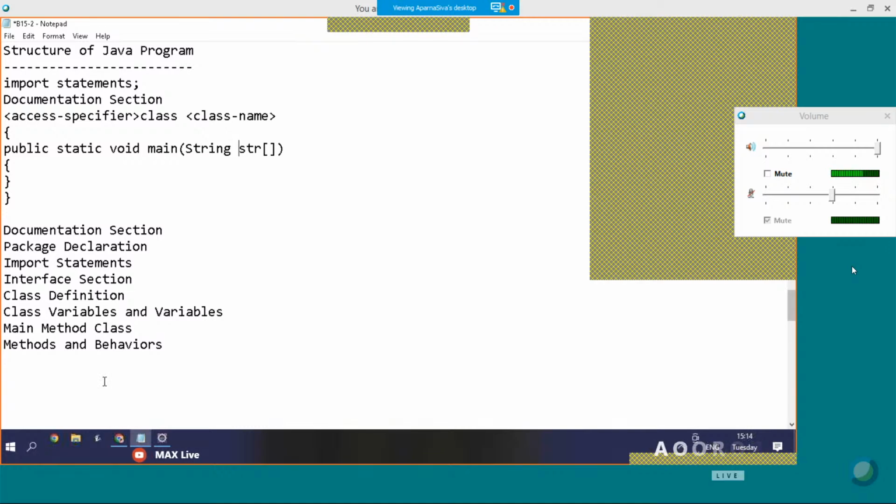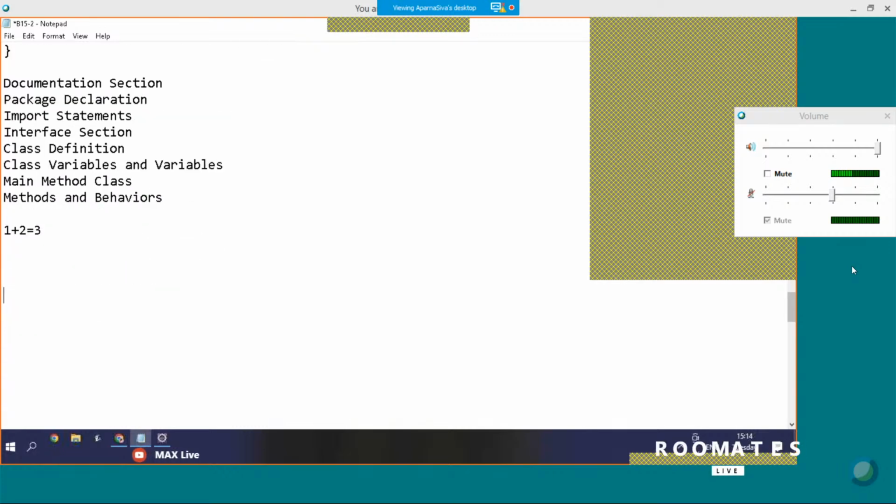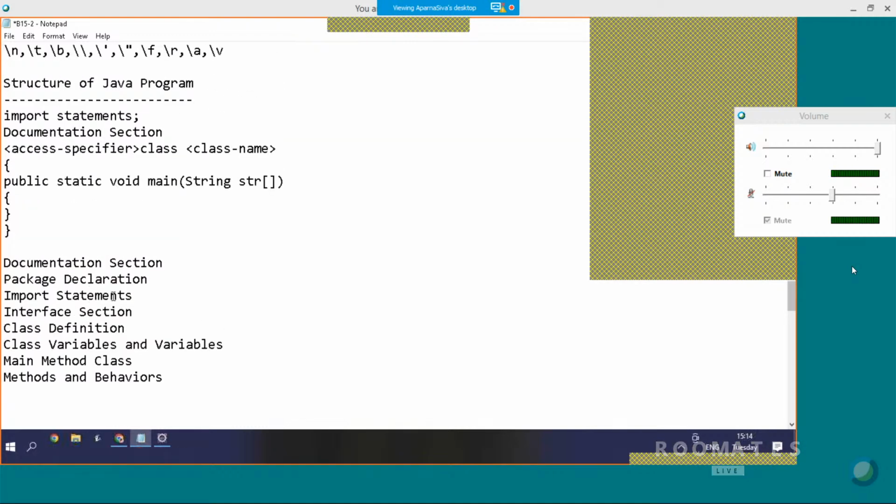There is a lot of difference: when you add 1 plus 2, it gives you 3. But when you input them, your data is stored as characters, and plus as a concatenation operator gives the output 1, 2, which is wrong. So we need to convert it into integer. This is an easy task where you put everything in a stream, extract, and convert it according to the requirement. So you should know why the argument is passed as a string.